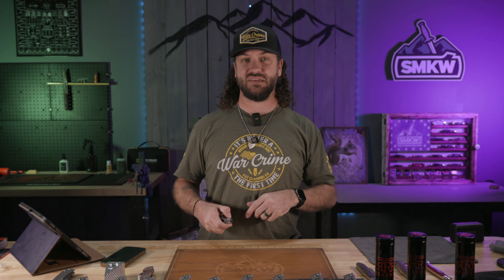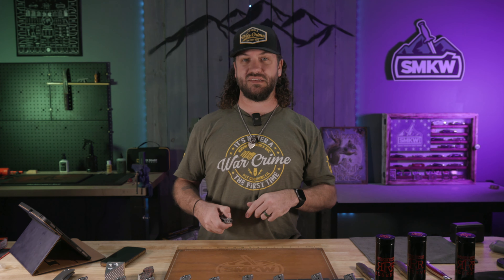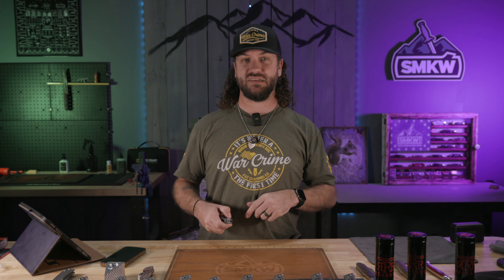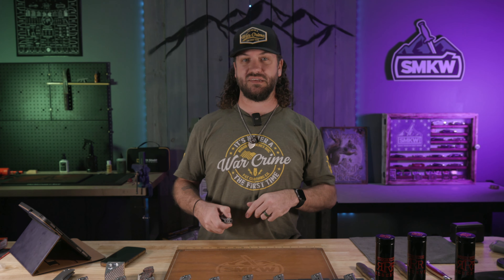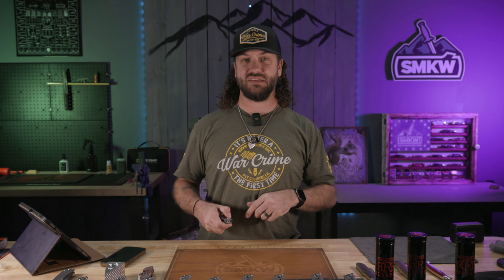Now we're going to move to a new tool: the Marbles Woodsman Wedgie, done in collaboration with Dave Canterbury. This is a block of 6000 series aluminum that has been precision milled for a specific purpose. A lot of people are going to say, 'Why not just carry an axe?' Well, this is going to serve as a wood splitter and log splitter, but also a lot more purposes than that. It acts as a wedge — useful in many different ways. If you're backpacking or hiking, ounces equal pounds, and you want to decrease the weight you're carrying.